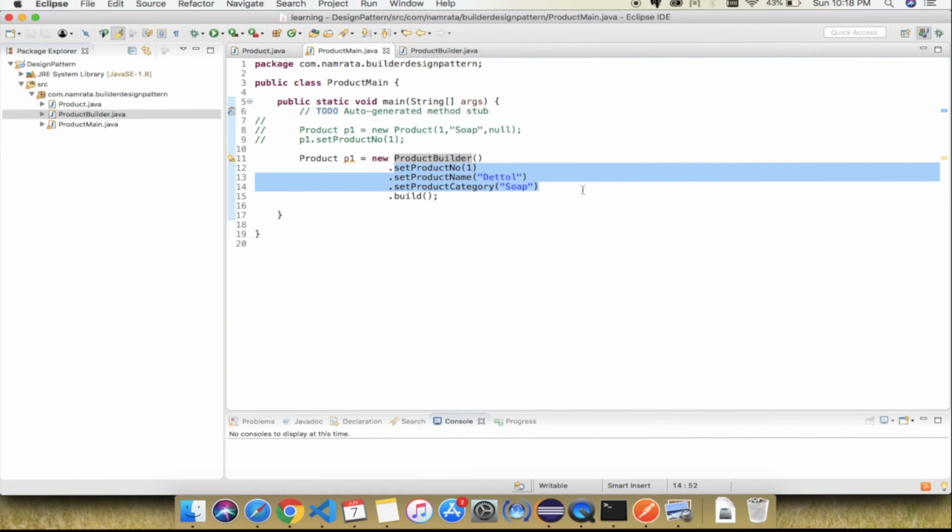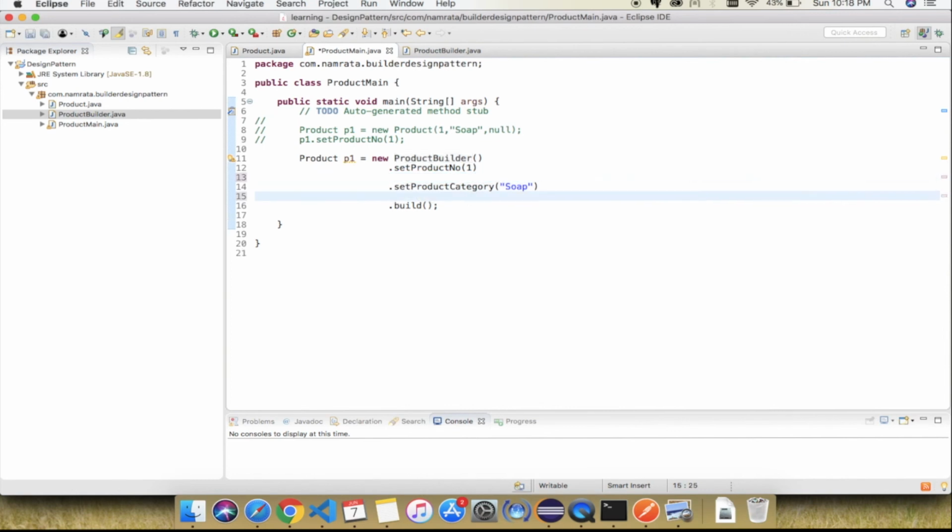So these are the benefits of the builder design pattern, that you don't need to remember the sequence over here. So here, let's say if I initialize the product name after product category, it doesn't matter, because it is going to initialize the same product name in the same product builder instance, and it's going to create the same kind of product instance for us.